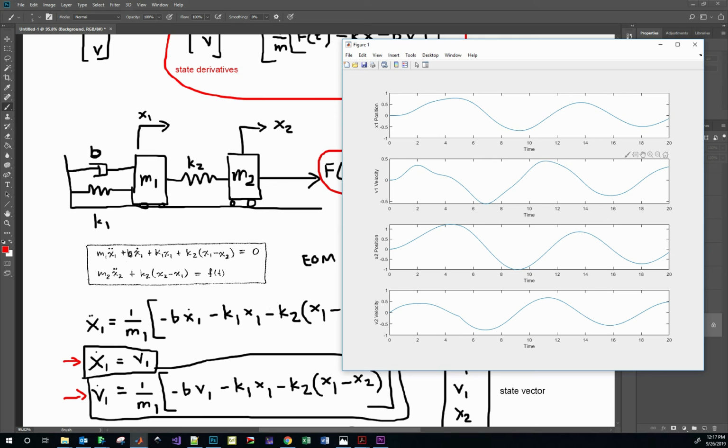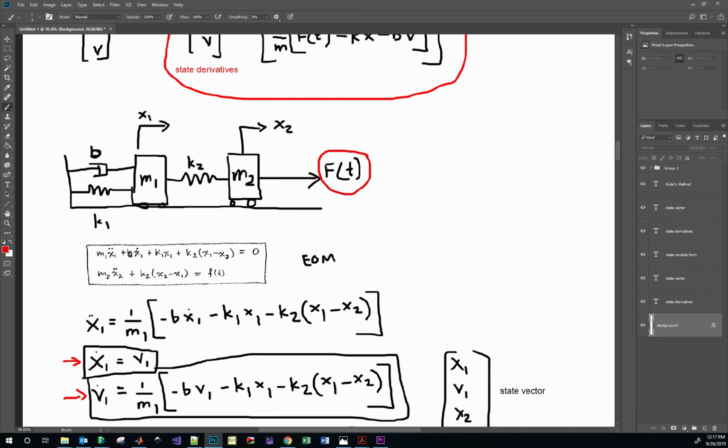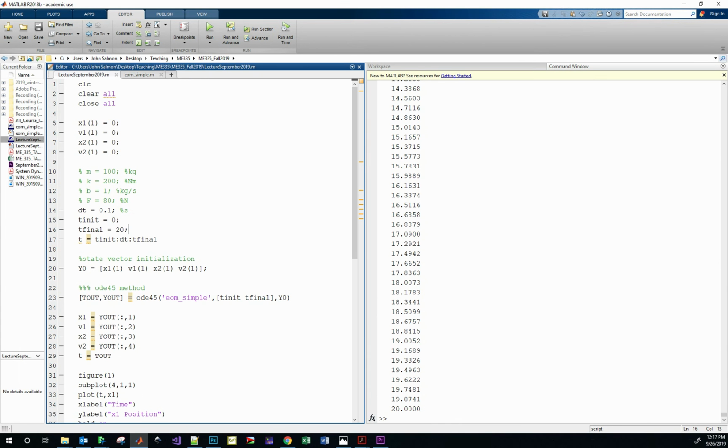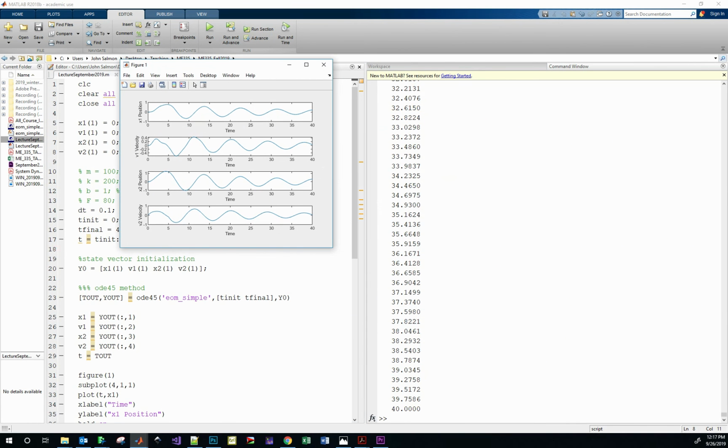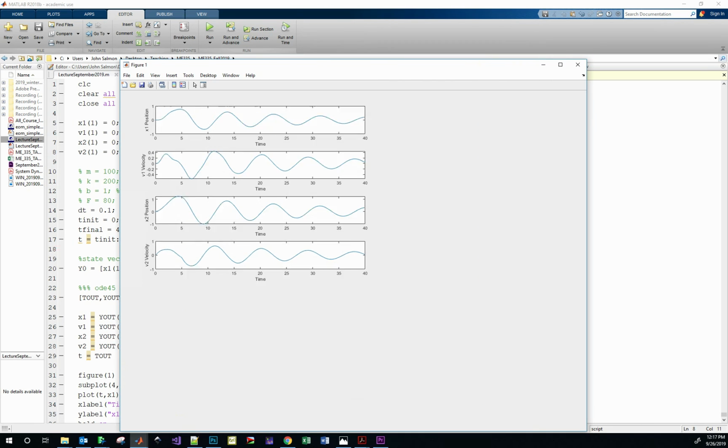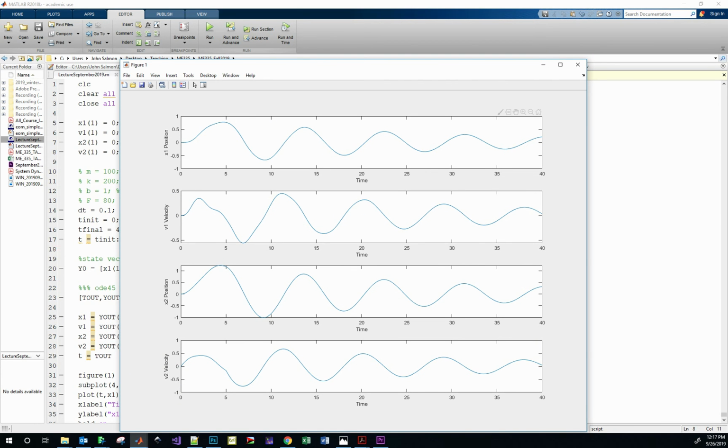If we take a look at what happens over a longer period of time, let's see if things reach back towards that static equilibrium point. So we'll go back to MATLAB right here, and we'll increase our final time to 40. Then we'll take a look at the results, and we can see that yes, the amplitude of the displacements is slowly weakening, and therefore it's oscillating at a much lower amplitude, and as a result it's slowly getting back to static equilibrium.